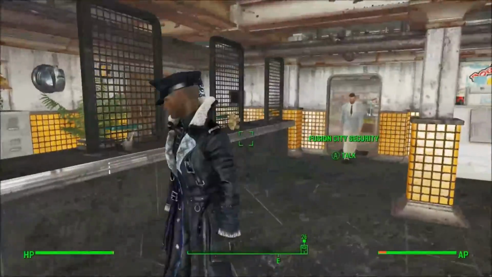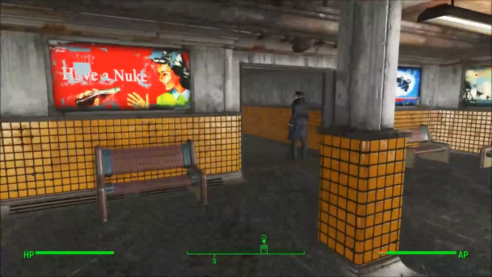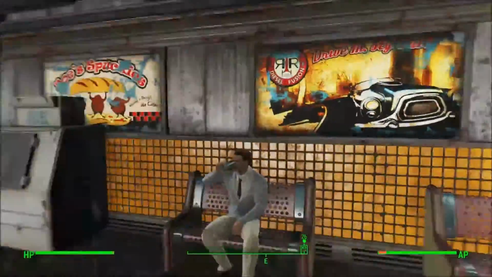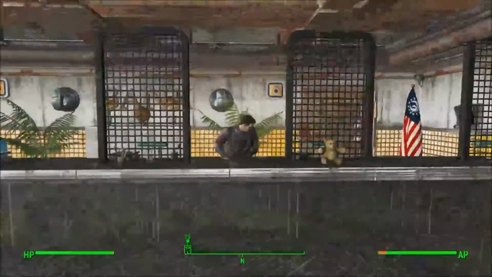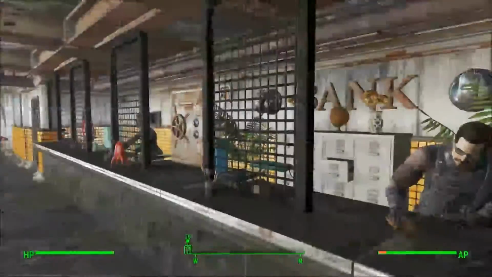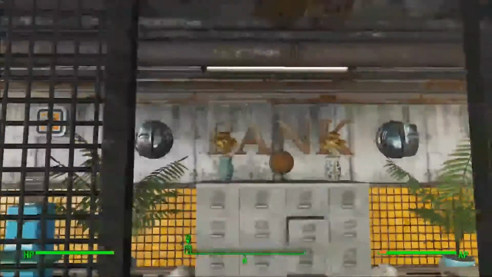As you can see, there are a lot of different things going on here. I mean, you can go back up to another level. There's also the bathrooms and, well, tellers for the bank. Because it's a bank, which it says right there.